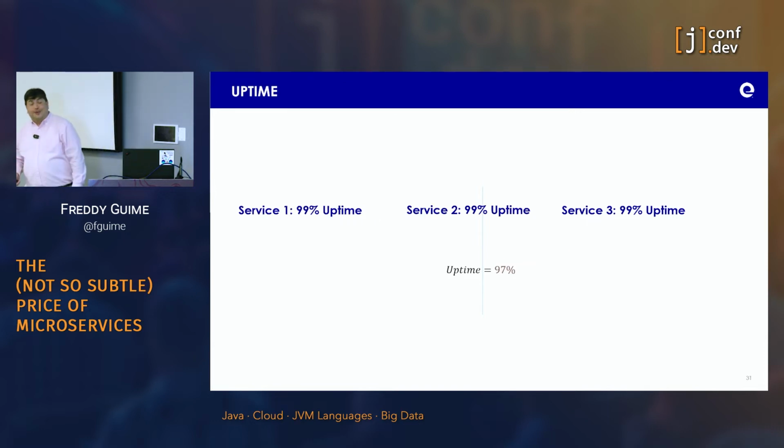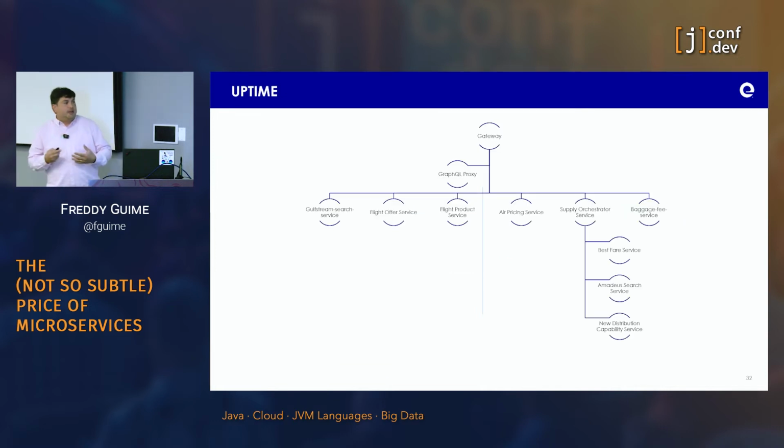Guess what happens when you have 3 services? Your uptime now becomes 97%. Now remember when we were all finding out about nine nines and Six Sigma and all that great stuff? If you try to introduce Six Sigma and you create a microservice and you have to have that uptime, your target is not 99. Your target is going to be 99.999. And by that time, you are doing very crazy stuff. Like you have US East, US West, you have AWS plus Google Cloud because US West 2 can go down. It might not make sense to try to put all these things in place to guarantee the uptime that you SLO, right?